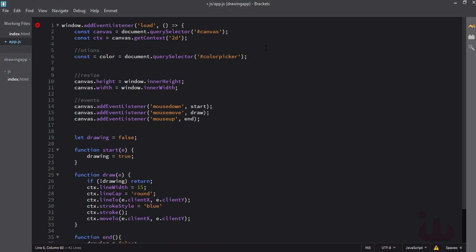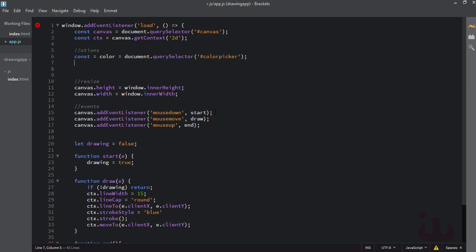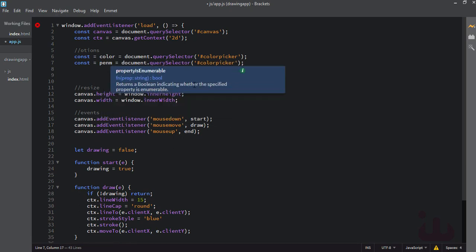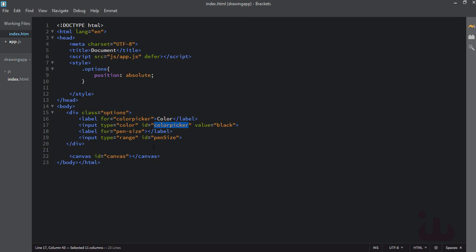Okay, now we go also for the pen size. I like to do it this way. Control D. We'll simply say pen size, then I will copy it from here.